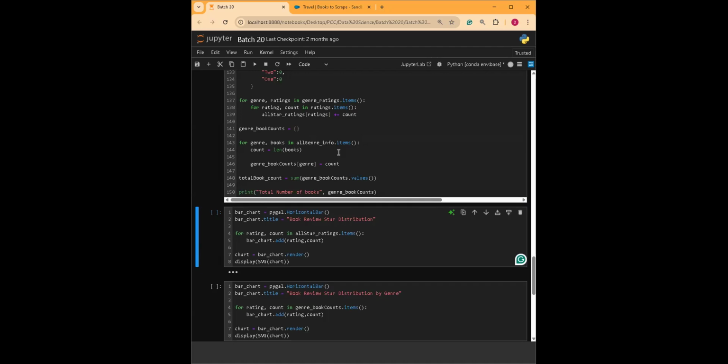In terms of which library to use for visualizations or your charts, it doesn't really matter what you choose, whether it's Pygal, Matplotlib, or any other library. What's important is that you are able to show the data, and that your target audience will be able to understand what you're trying to show them, right?